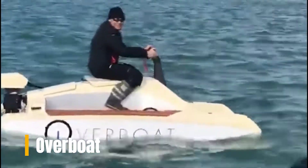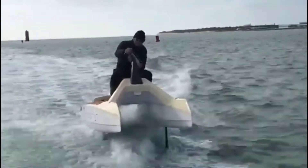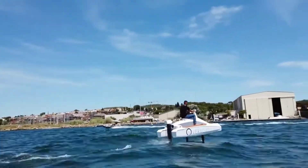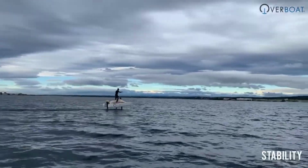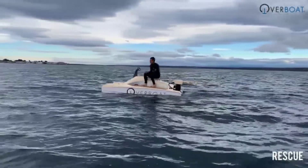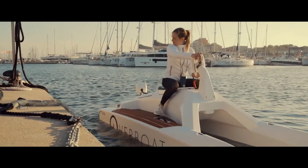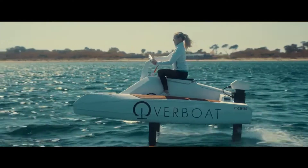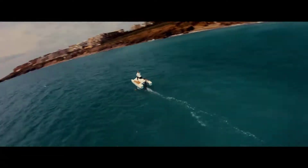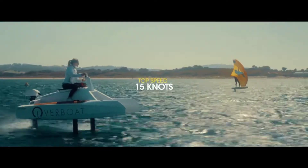Overboat. Introducing an awe-inspiring jet ski that appears to hover above the water, the Overboat achieves this through hydrofoils that automatically deploy at a speed of 11.5 mph. It can reach a top speed of 23 mph with a nearly silent operation, letting you savor the scenic beauty around you. The electric motor runs on either a 10 or 5.7 kWh battery; the 10 kWh option for the two-seater model covers up to 43 miles on a single charge with fast charging under two hours. The Overboat also features an unmanned mode, and the manufacturer plans to introduce an AI autopilot system.